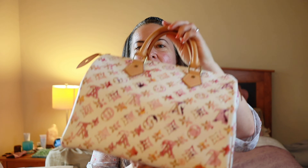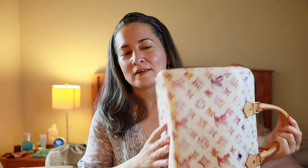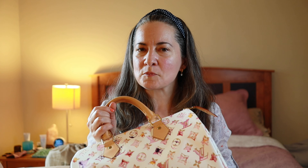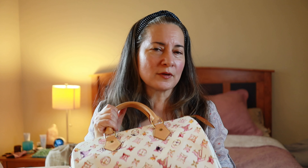First I want to do the bag of the day. This is my favorite bag in my collection — this is the Louis Vuitton Watercolor Speedy in white, size 30. This is my unicorn bag, I love it so much. I got this when it came out back in 2008, and at the time it seemed expensive for a Speedy, but I think the price was around $1,200 or $1,300, which is now less than you pay for a monogram Speedy.